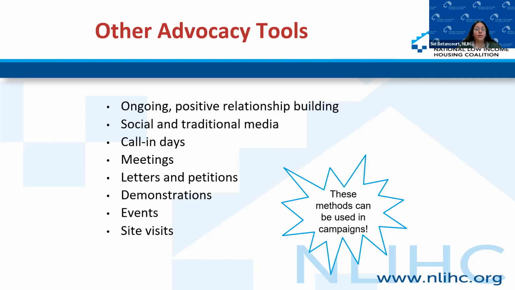Social and traditional media are also another big tool that you can use. For social media, you obviously have all of these different websites that you can use, but folks often ask us for examples of what they can do on those websites. One thing that we've done on Twitter specifically has been using what we call Twitter storms. So we'll schedule a time where we have everybody tweet about the same issue at a specific time, and we'll have them tag their elected officials. I'm from Nevada, so I would say, at Senator Cortez Masto, please support this legislation or something like that.